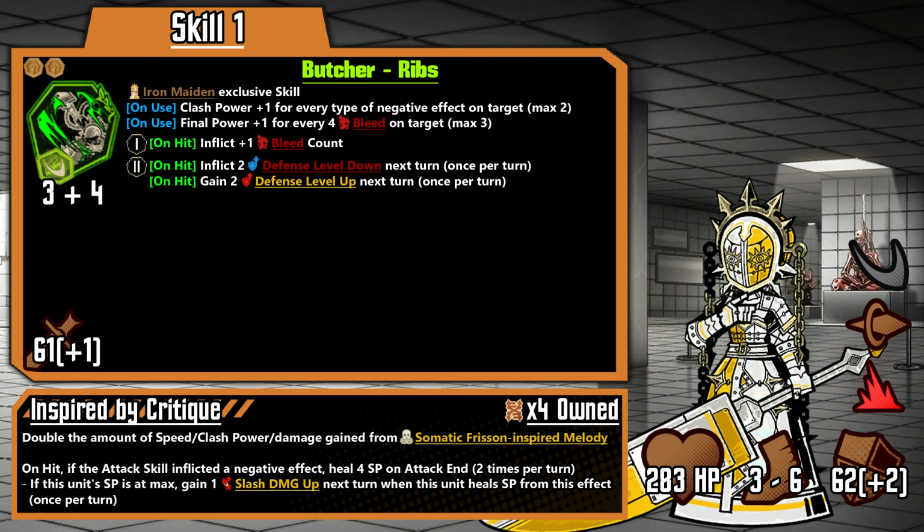Her skill 1 is Butcher Ribs, a 3 to 11 rolling Gluttony skill with 2 coins that can become up to a 6 to 14 based on the target's bleed and gains up to 2 clash power if the target has a variety of debuffs. And by a variety, I mean literally 2 debuffs.